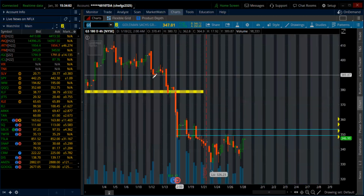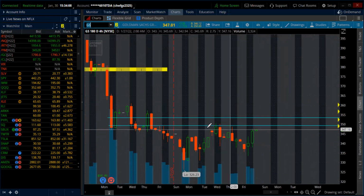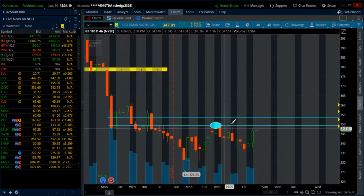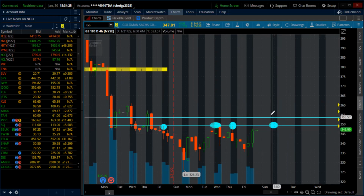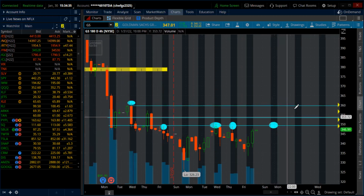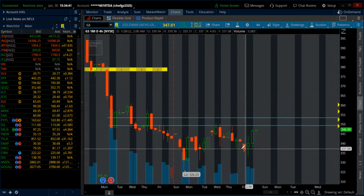This is GS as well. Big drop from the top, and if this can reclaim this 350, the past two times that we tried here, well, 1, 2, 3, we kind of rejected, and today, Friday, sorry, we kind of closed strong up here, which gave me the confidence to bring up this ticker, because the more you test supply, the easier it gets on the breakout, and the breakout will catch more momentum and hit the higher targets. So that's my first target right here, which is your 360. So from 350 to 360, that's my plan. As long as we can show a nice little breakout to the top, that's going to be my play on GS.